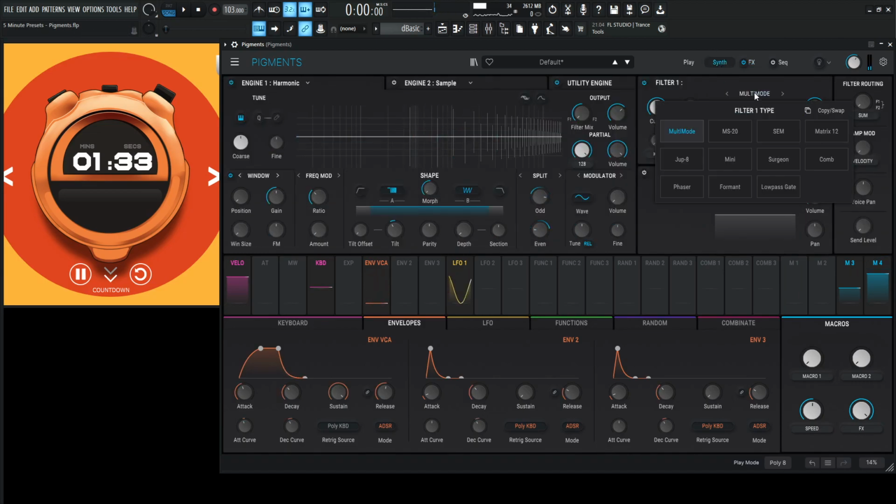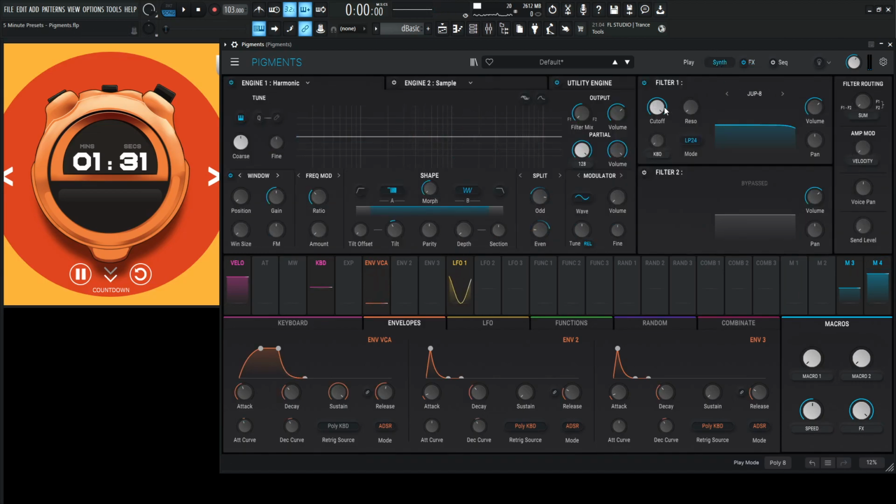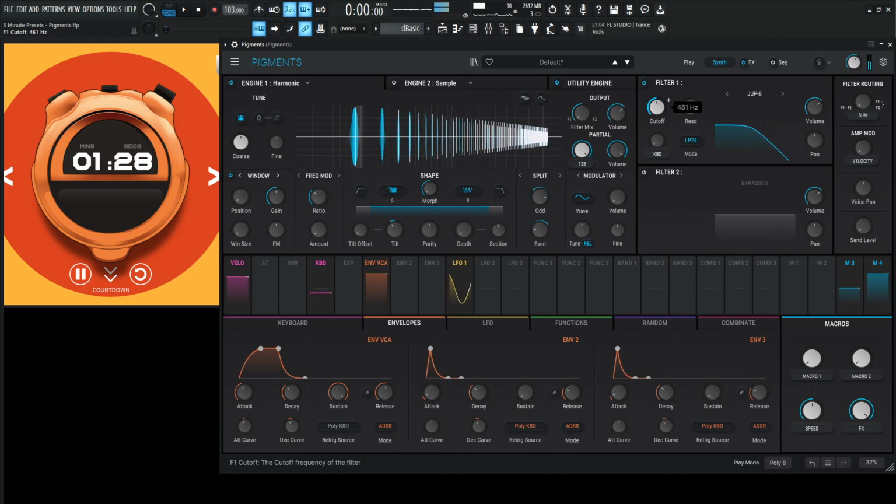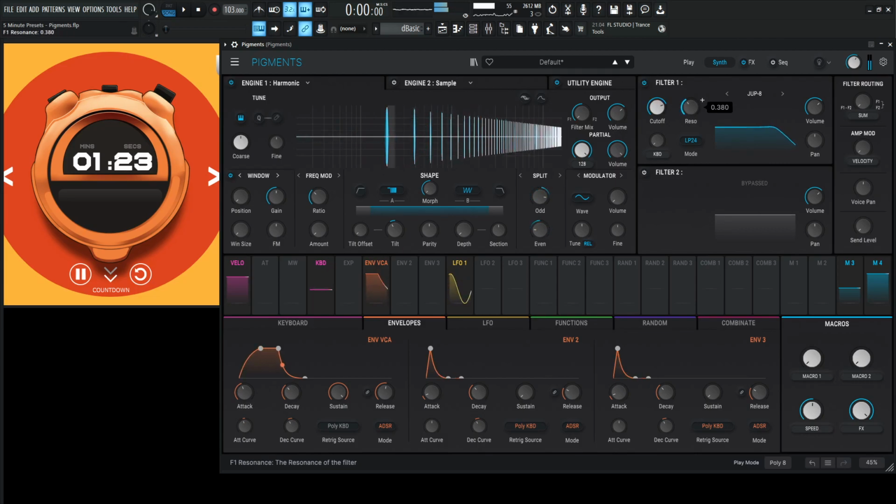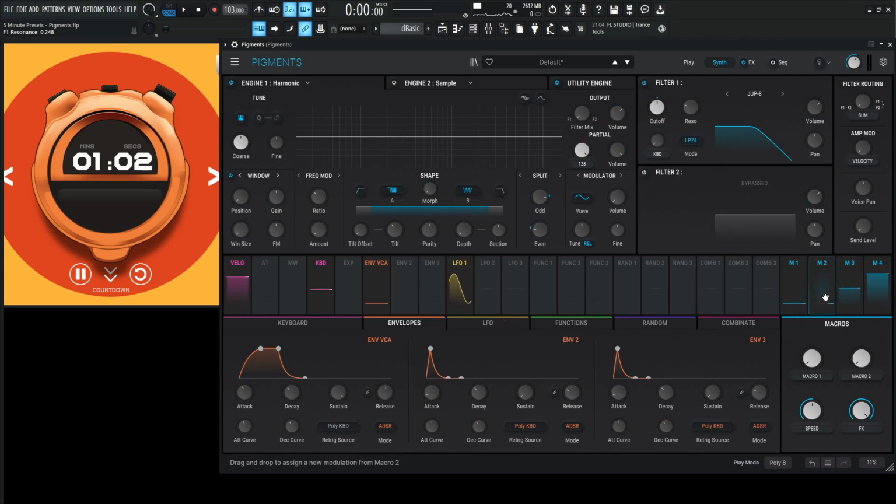Okay, so back to our synths. So let's pick a good filter. Something like this, maybe. Let's see what the Jupiter 8 sounds like. It's either that or going to be the Matrix. I kind of like the Jupiter 8. It's a little smoother, I think, for this patch here. So let's do our macros like that then. So the cutoff and then the res. And let's label these accordingly. So cut and then res. Okay, boom, boom.